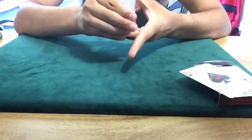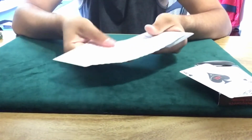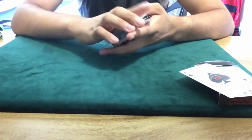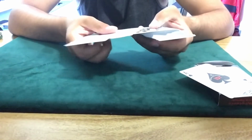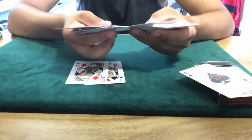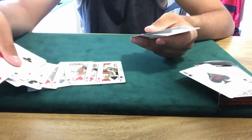They overall have a really good feel. Very good. I've been messing with these for a while, and they still feel like a brand new deck. I wouldn't say there's any complaint. Even the core cards themselves, I'm gonna get into the core cards now. Oh, there's three gaffes, actually. Sorry, I forgot one. There's three gaffes.